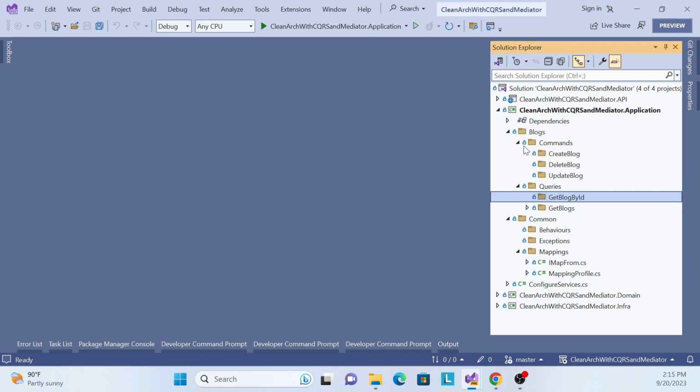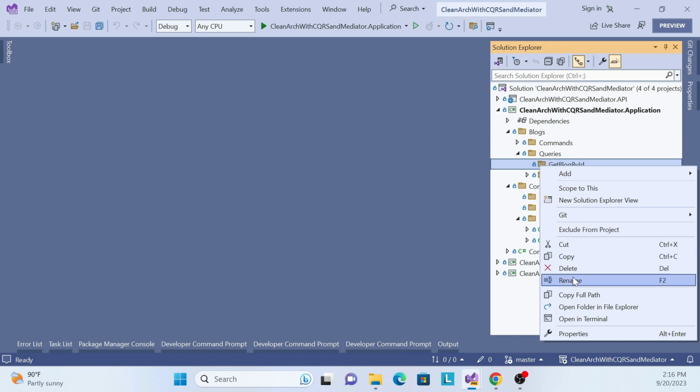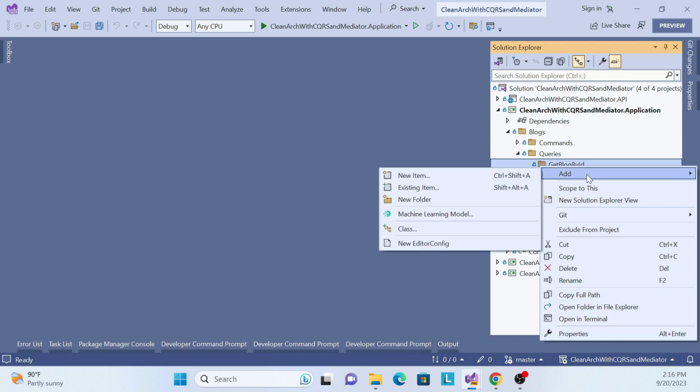So I want to help you understand what the differences are and how we can achieve them if such a scenario is needed in our real project. Actually it is also a real project example, so that's why I'm creating it from scratch, end to end flow. Okay, so first we need to create a class. Okay, let me create a class.